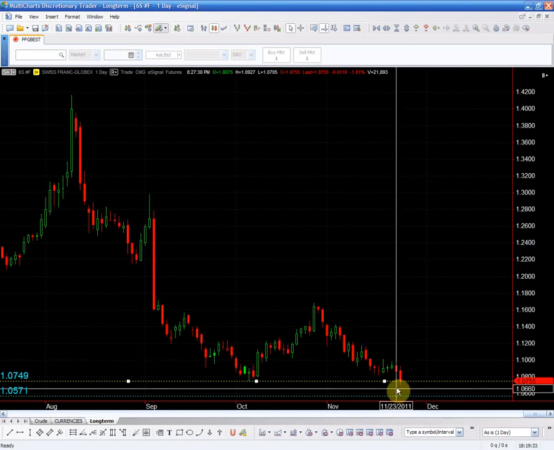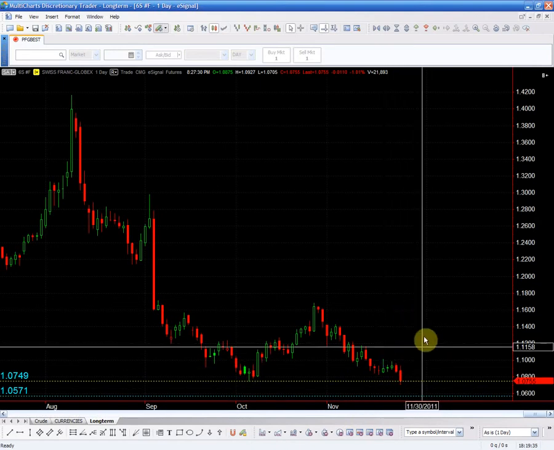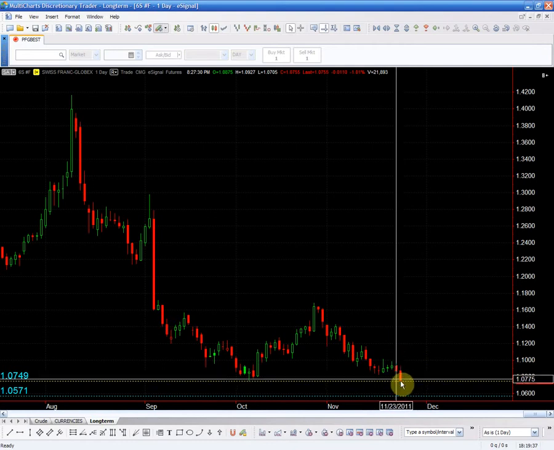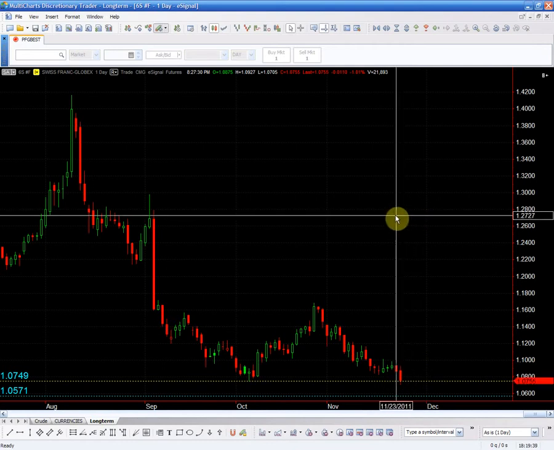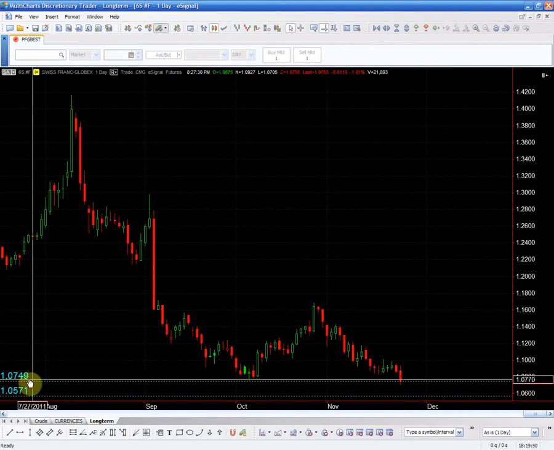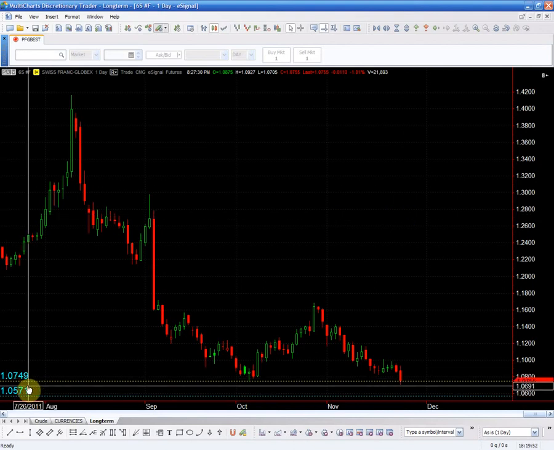We traded below it, and this, as you know, also is Thanksgiving, so we had this sell-off, and this is where we closed at 107.55. The low that we had is 107.05, so basically we broke below the structure point by about 30 points, and we came back and we closed at 107.55.